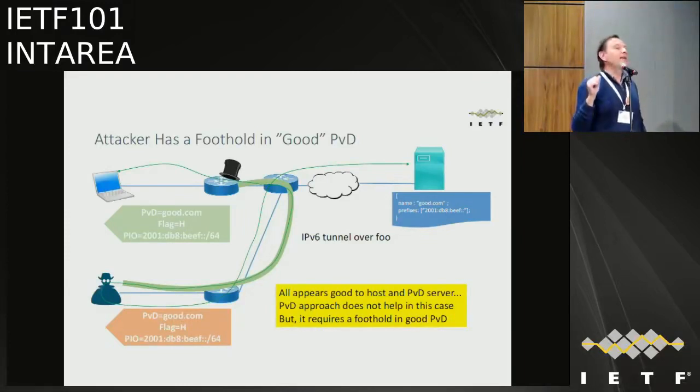And then in this case, the attacker is able to pretend it's good.com. But honestly, it's already in good.com, so what can you do there, right? So basically, in this case, we can do nothing more, but we never pretend to be fully secure, right? PVDs are here not to secure arrays. PVDs are here to give you more information at the application layer. And I think it's the last one.